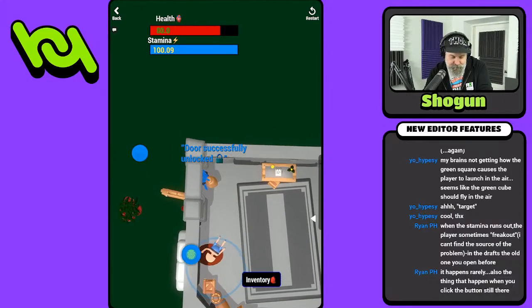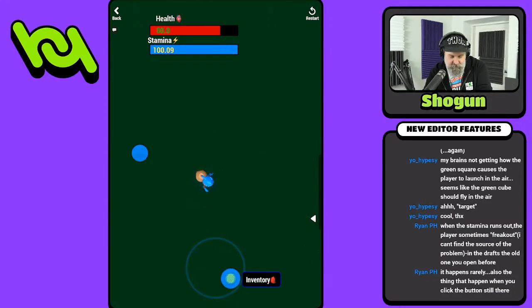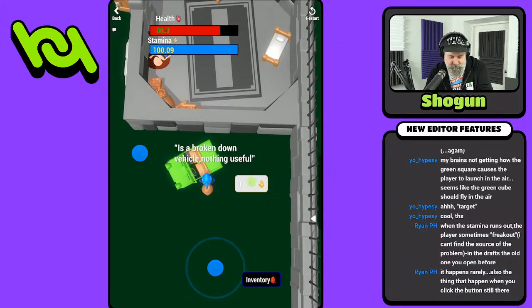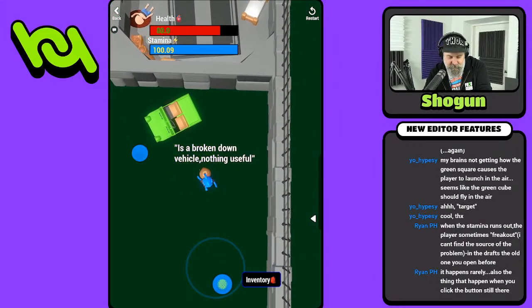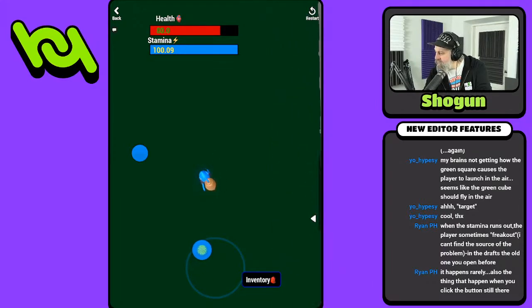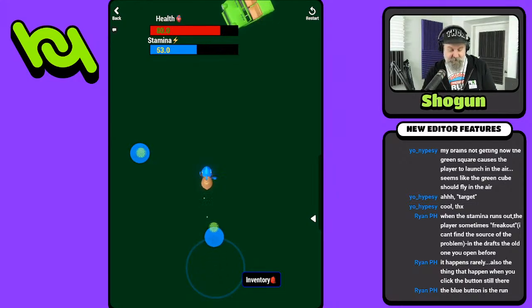Open the door. Uh-oh. Nothing useful. Broken down vehicle. Blue button is run. Okay. Oh, so that's the stamina. Okay.